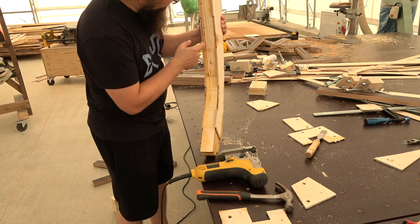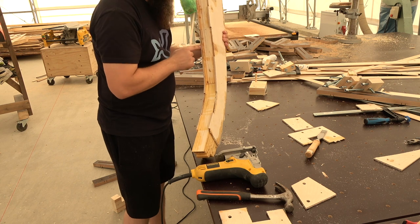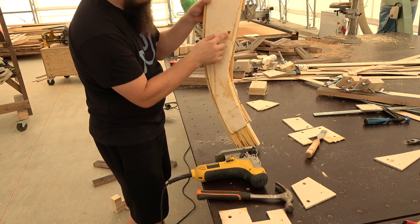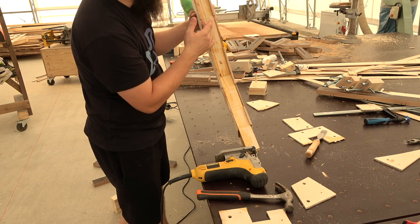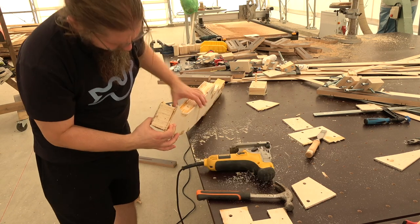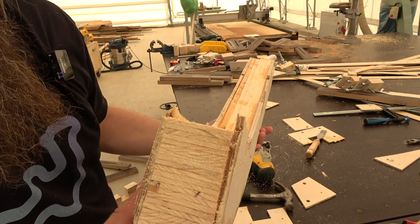This is the only place there is a bit of a gap, and that's with the filler piece. I'm not sure if there is something between there to prevent it going down. Maybe this dowel here is not in completely the right spot. That might be the cause, because everything else is perfect. And I'm very, very pleased with that. The quality of the lamination is absolutely perfect.